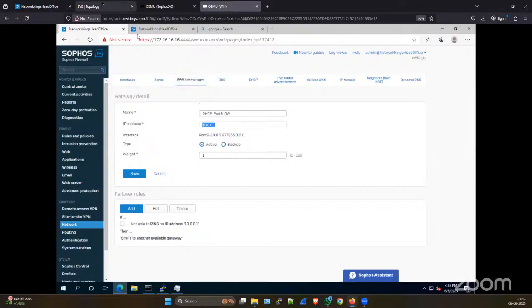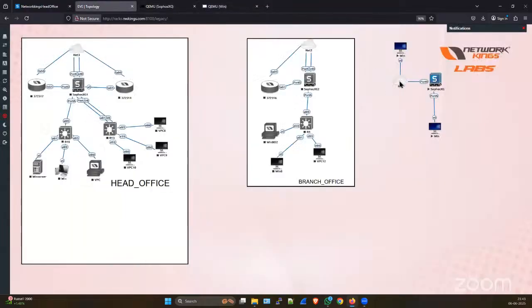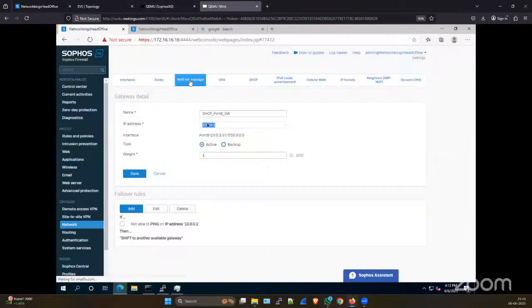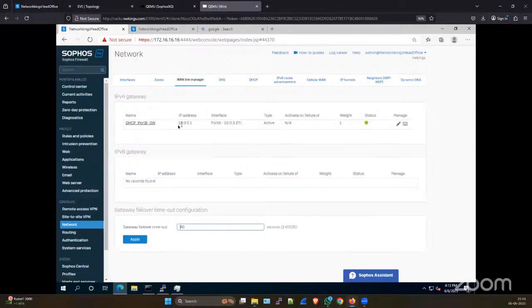I have connected on port B, so this is my default gateway. If I go to WAN link manager, I can see the IP address of the default gateway here. I can see 10.0.1, that is the gateway, and the IP address is 3.27 as of now.